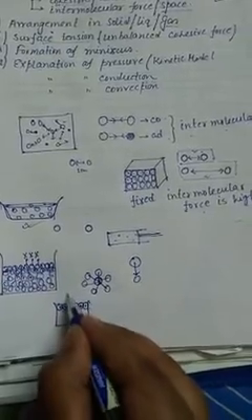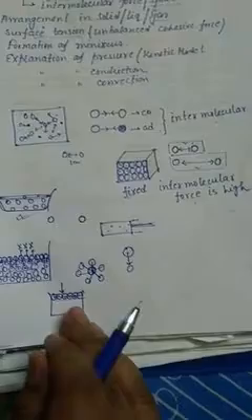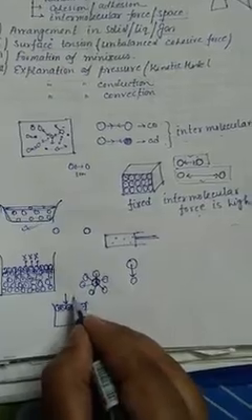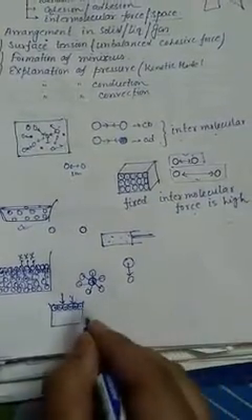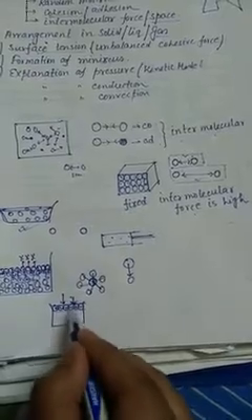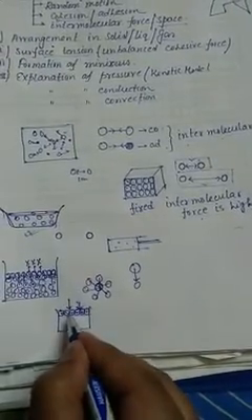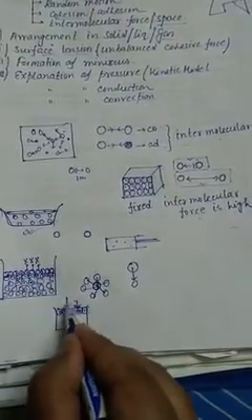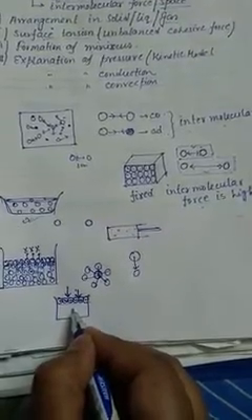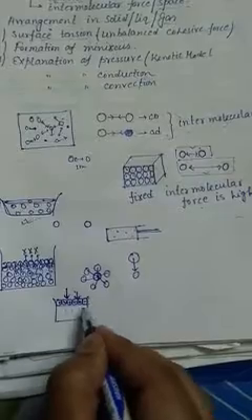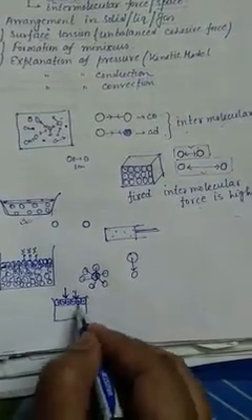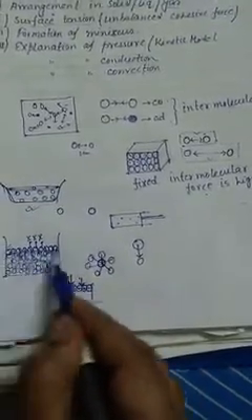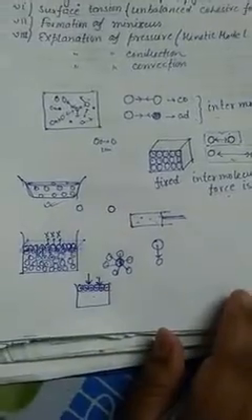So when someone tries to enter the liquid, let's say a very small thing, just tries to enter the liquid, what will happen? The intermolecular force resists that thing from entering inside the liquid. This type of force is producing tension, and this tension is known as surface tension. Why is this surface tension? Because this is acting on the surface of the liquid, so that is why it is surface tension.